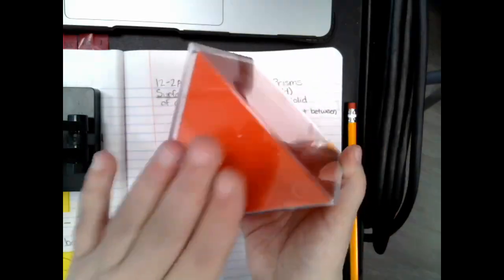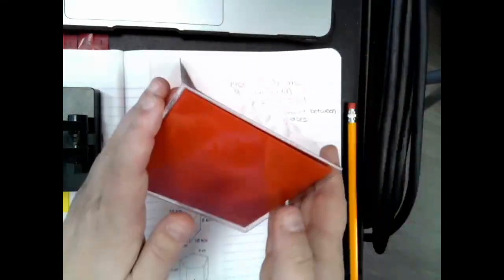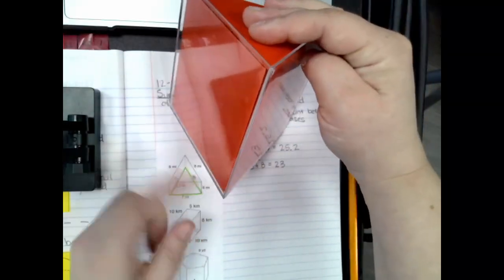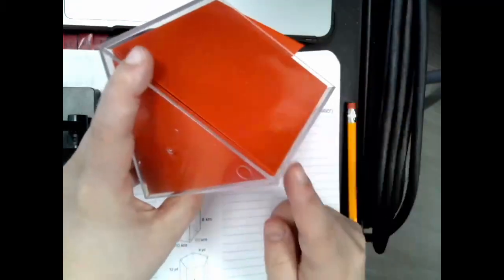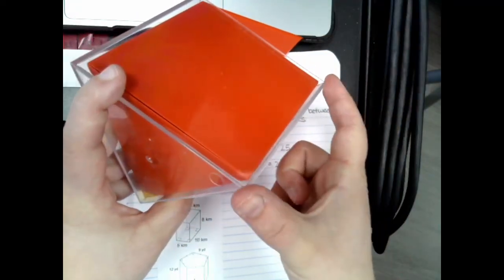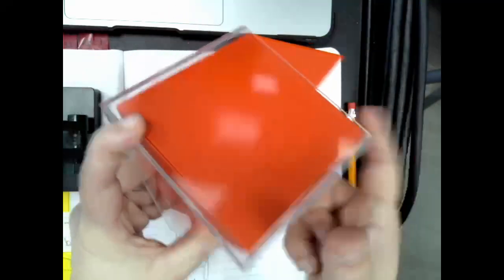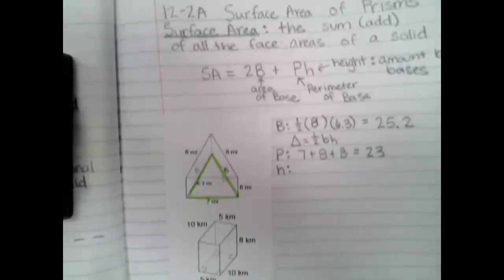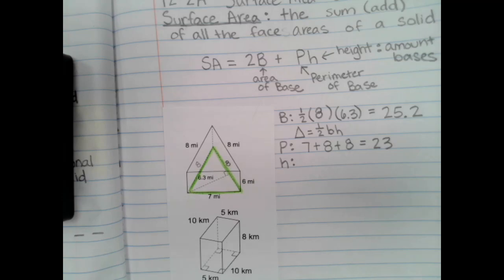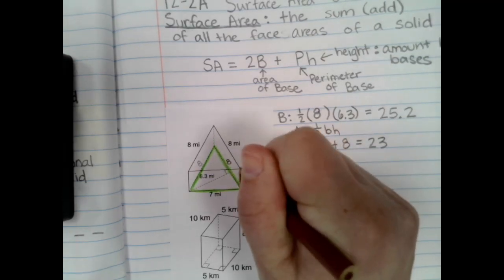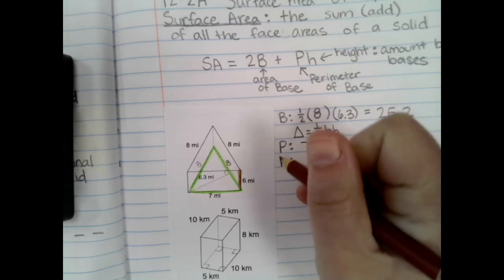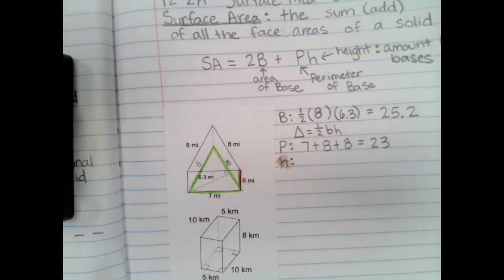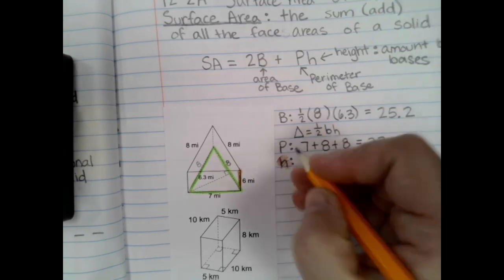Okay, so if I have my triangle here, it doesn't matter where those triangles are. We usually think of height as how tall it is. But if my triangles are like this, then my height is going this way. It's the side or the length connecting the triangles. So what part is connecting my front triangle to my back triangle here? Yeah, the 6. So you have to kind of think, what's that extra part that's connecting my front to my back, or the 2 triangles together? And that's 6.